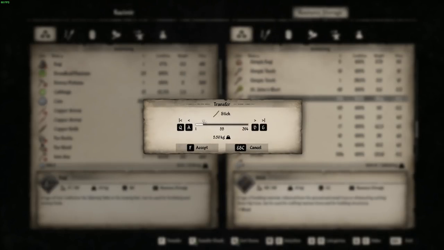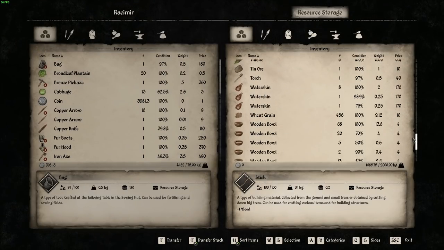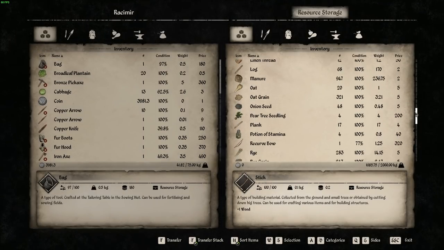394. We're doing good on sticks. I'll just grab 100. We could always grab more. And then what do we have left? Well, we could take up a bit of some logs as well. We're going to need those for the building process.